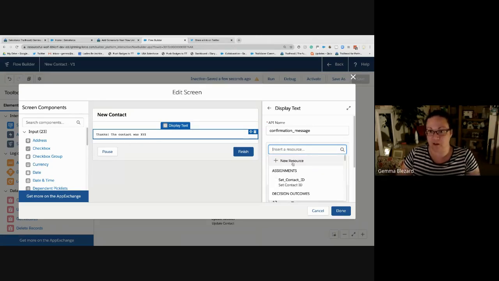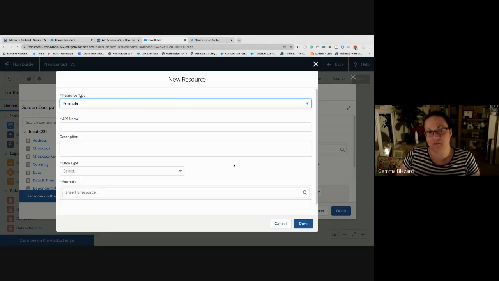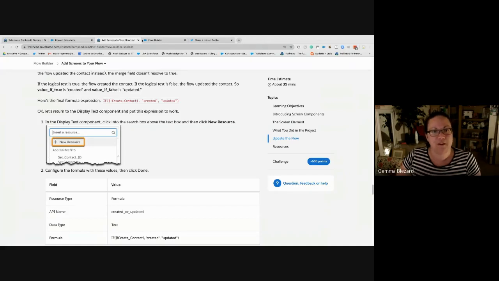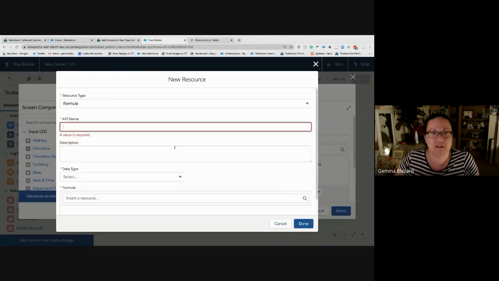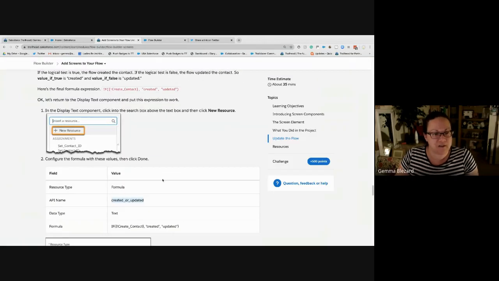We're going to create a new one. Resource type of formula, and the API name is going to be created_or_updated, I'm copying that. And then the data type is going to be text. And then it gives you the formula.